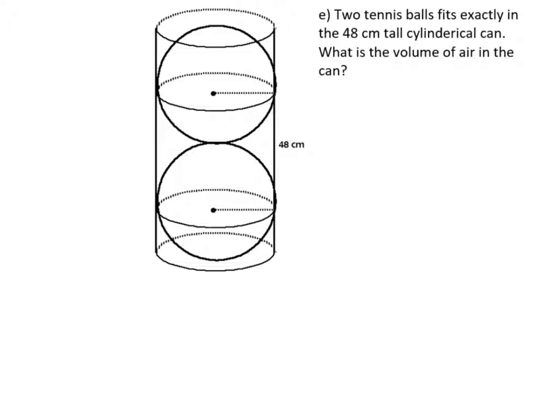The key to this one is that the balls fit exactly, exactly in the can. And the reason why that's important is this 48 here is divided then into two equal parts. There's 24, and then the other 24 is here.